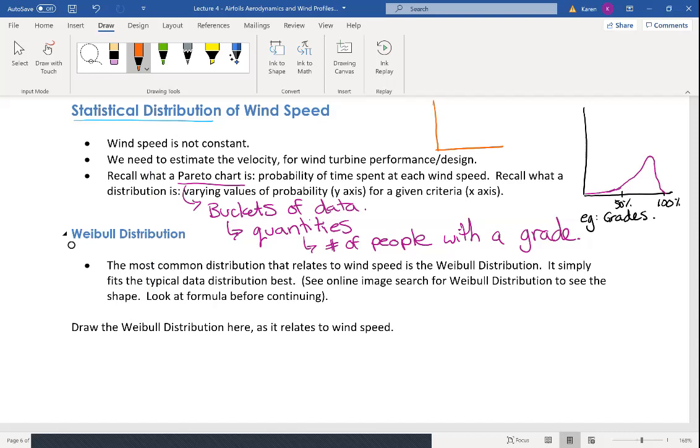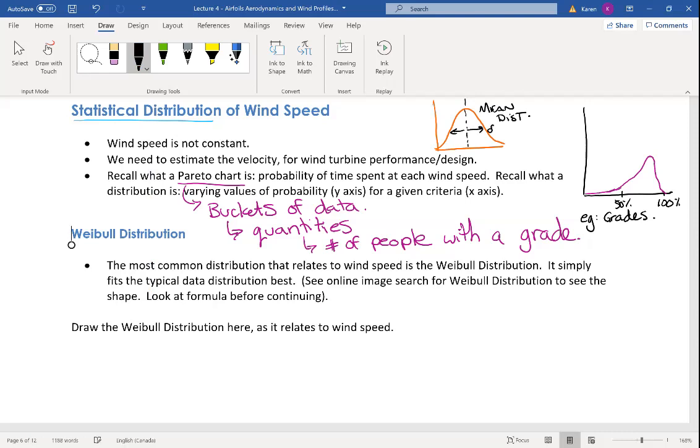A bell-shaped curve looks like this. This is a mean, this is a mean distribution. And that's what we call a bell. So a mean distribution is symmetrical on one side and the other side, and that's normally called, I don't remember what that's called, but this is your mean. And then I believe this is called your distribution, this delta. So this is the mean distribution. This is not, and the mean distribution is what we often refer to as the bell.